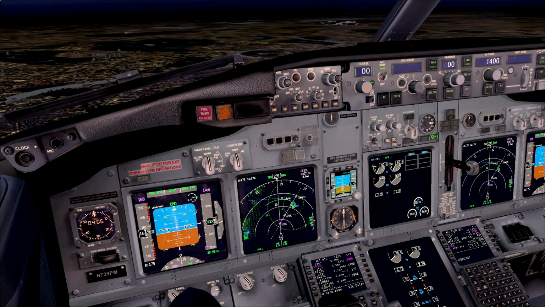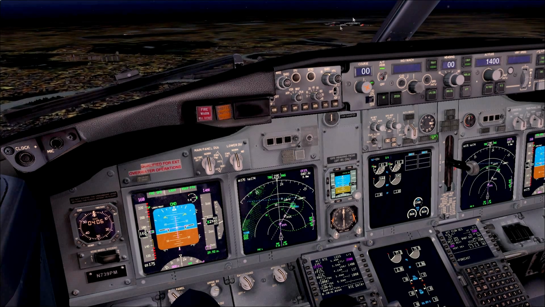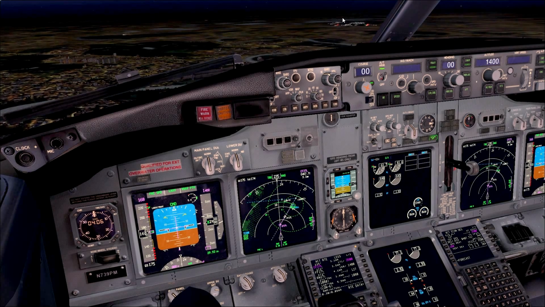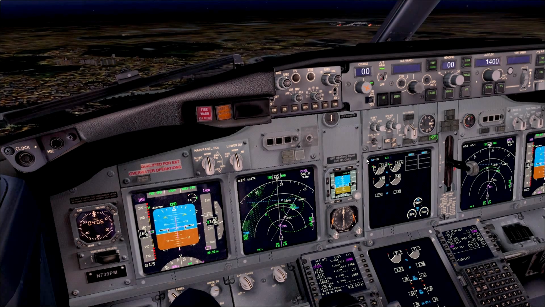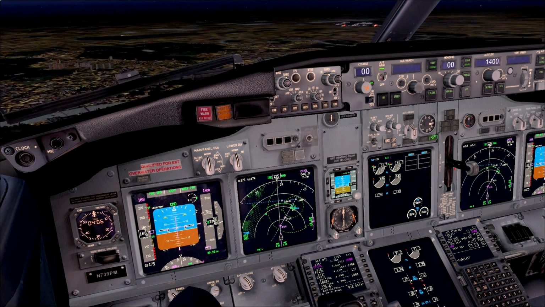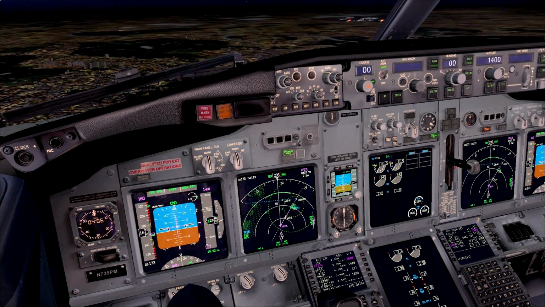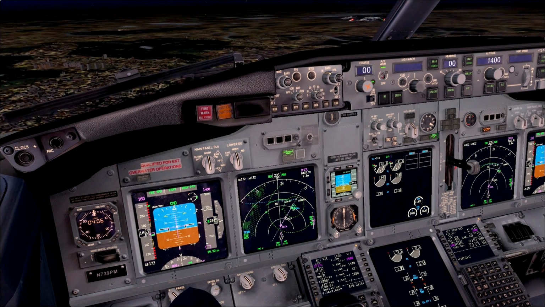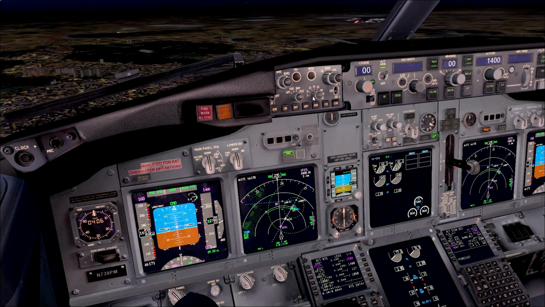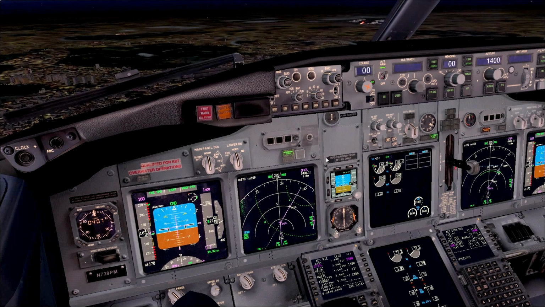In front of us you can see the airport. This is 27 right, this is our runway, 27 left, Heathrow Airport. This is 27 right, 27 left. Now we're on flaps 15 actually. Now we're going to flaps 25. So we need to slow the heck down. We are way too fast. Need to zoom in a bit so you can see a bit better where we are going.